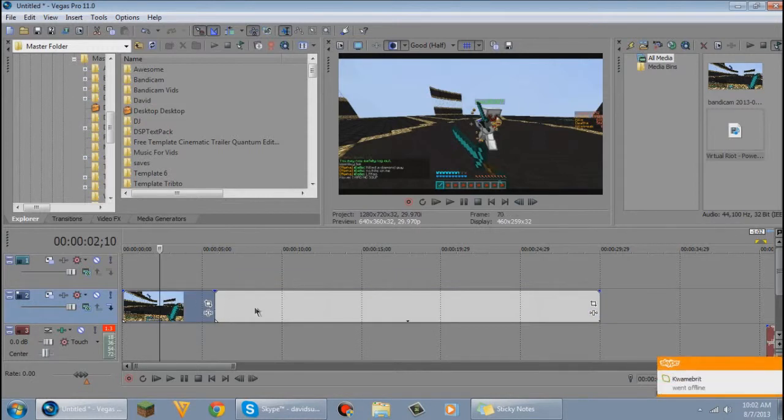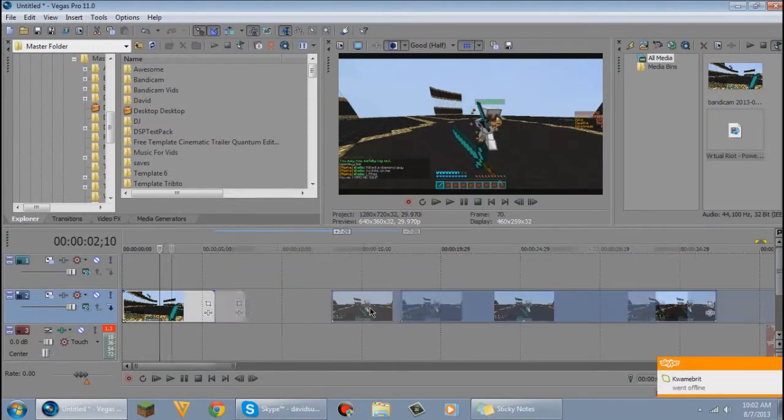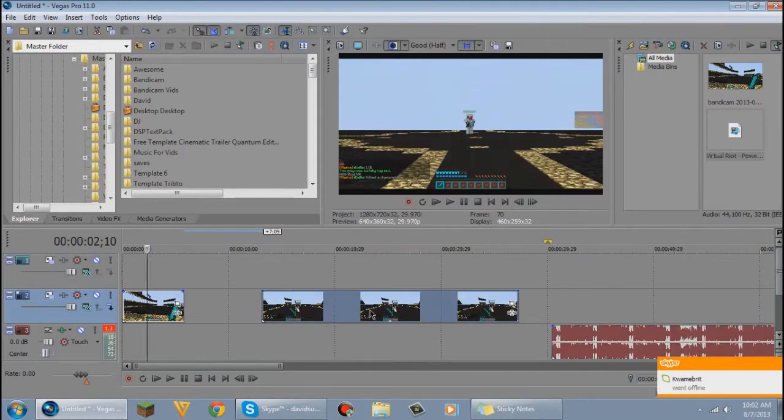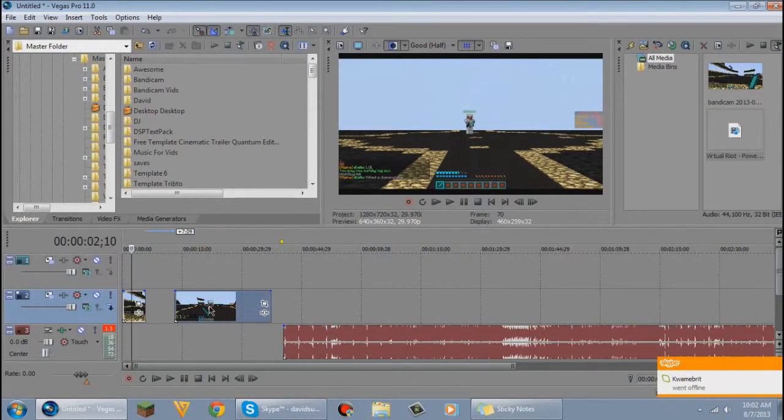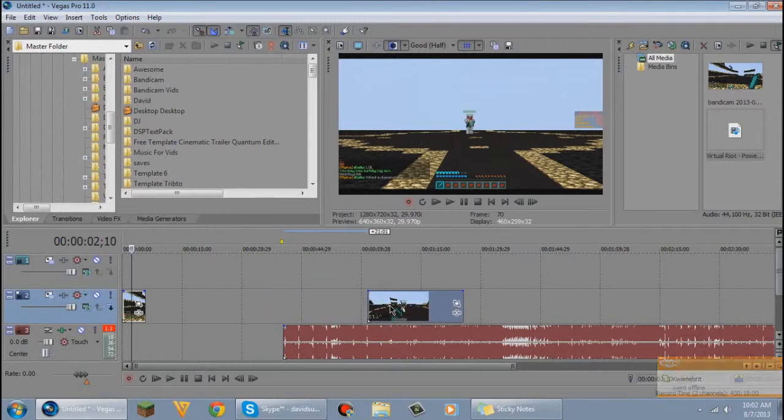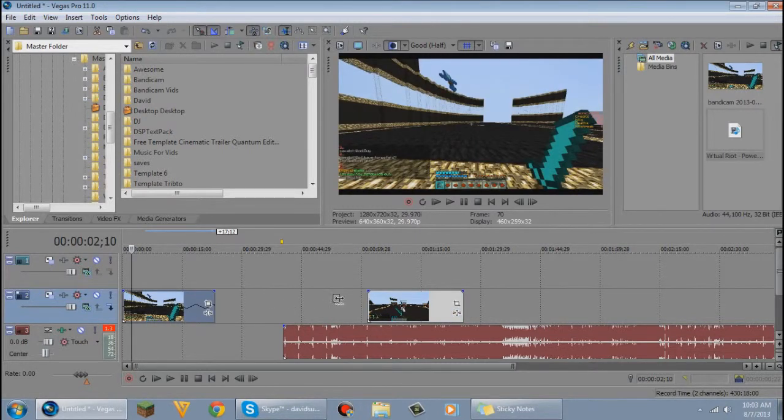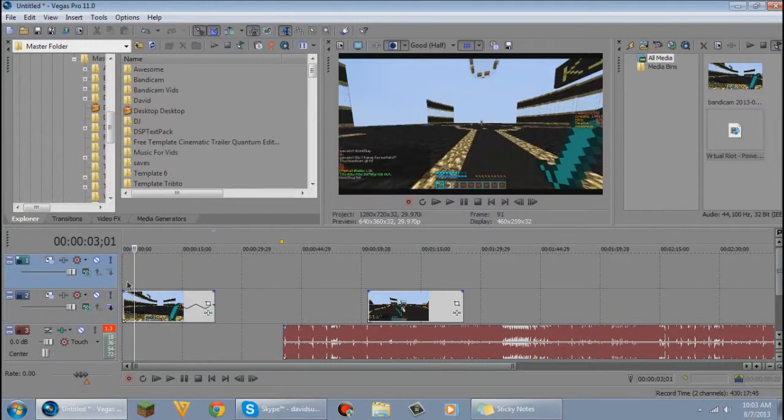You want to move the clip away. You want to move the clip away and zoom out a lot. You want to move it really far away, not where the bass drop is. Just move it away. You want to hold Control, which slows down things, and you want to stretch the very first part out as big as you can, as long as you can. I think that's pretty much it. So now it's slowed down.